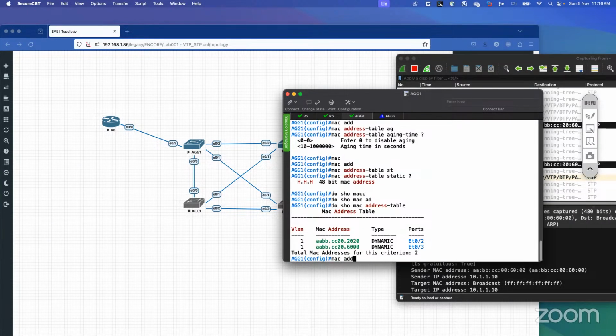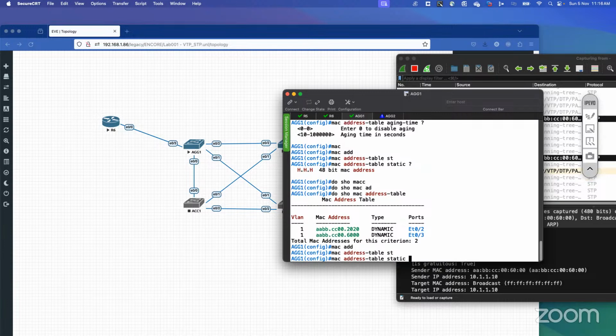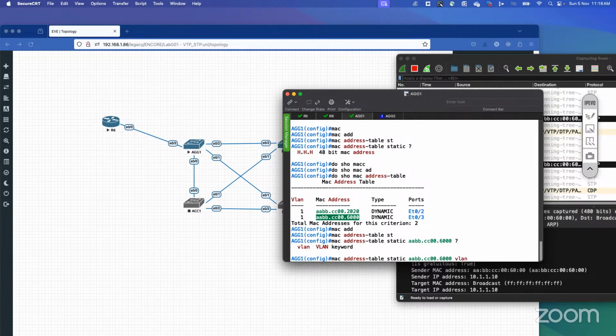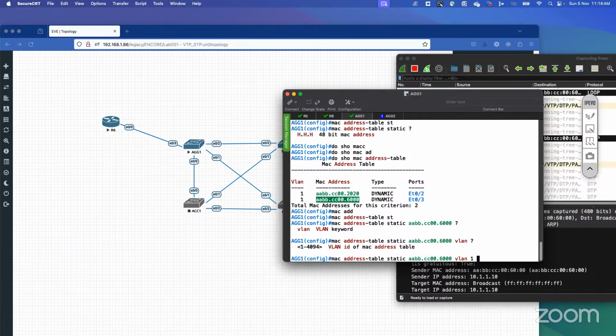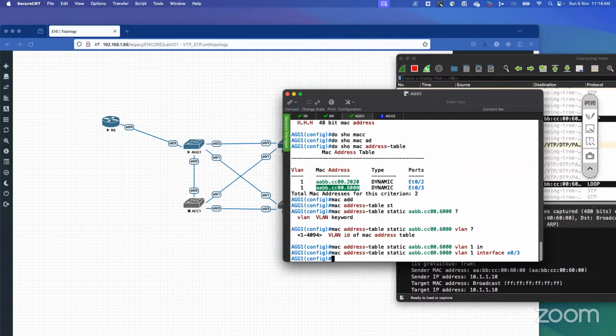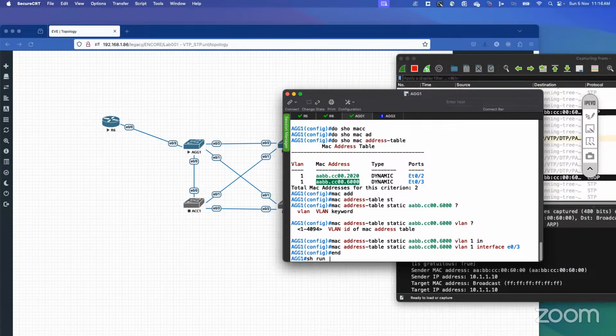And if you want to define this statically, MAC address table static, and let me define this static address, and you want to put that in VLAN, let's say 1, on interface E0/3. So this is being stored in your running configuration.